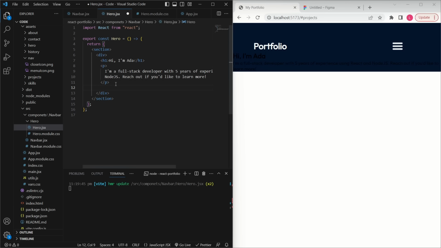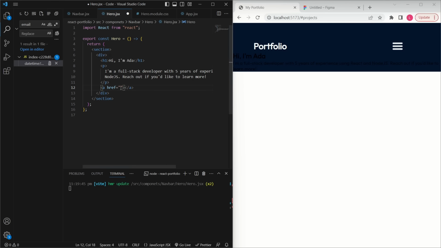And then lastly, we had a button, if you remember. In our case, we'll just use an A tag. In the href, instead of pointing to a website, we'll say mailto, and it'll say myemail@email.com. But you replace this with whatever email you have. And what this does is that once somebody clicks on this link, they'll be taken to their own email client, and it'll automatically fill in the to section with your email over here. And then for the text, we just say contact me.